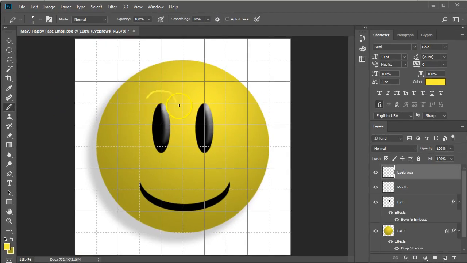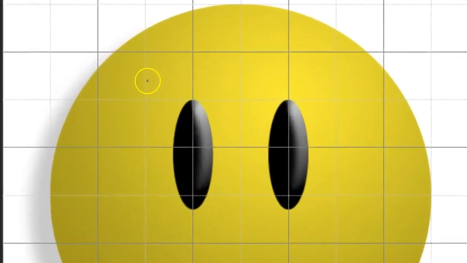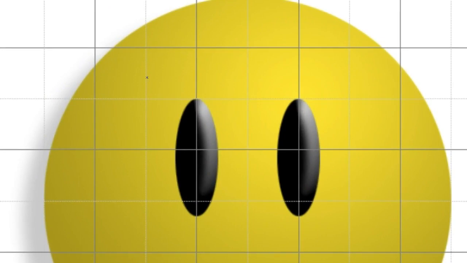To draw eyebrows, rather than just drawing goofy eyebrows like that, undo, I'm going to draw them looking a little more illustrated. First of all, I'm going to hit that little default swatch to take me back to black and white. To draw the eyebrows, I'm going to click 4 points to define the outline of it. In between, I'm going to hold Shift. First click, no Shift, just clicking a point. Next, hold Shift and click the next point, and you get a straight line using the pencil tool. Then I'm going to go up, holding Shift, and back, holding Shift, and then close it off, holding Shift.